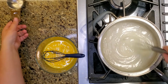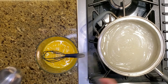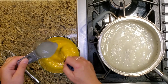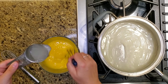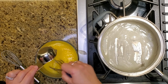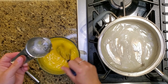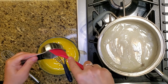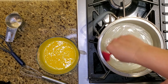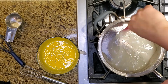So what we're going to do with this, we're going to take little scoops at a time and start mixing it into our eggs. And we're doing this really slowly because you don't want your eggs to start curdling. So just a little at a time until you've used about half of the sugar mixture that was in your pot. Remember, you don't want them to curdle, so little bits at a time, make sure it's well mixed into your eggs.